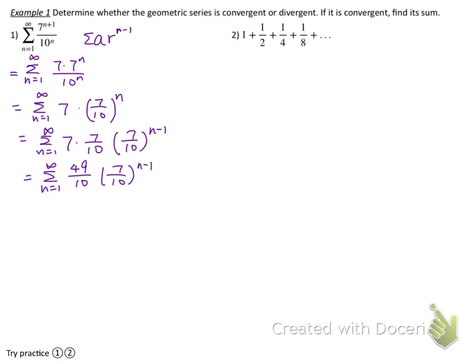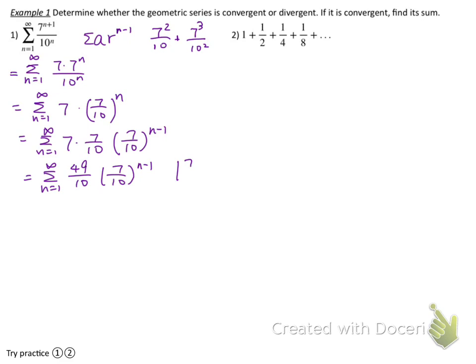I still think, in a way, it's easier if you write a bunch of terms and see. Our first term would be n equals 1, which is 7 squared over 10, plus n equals 2, 7 cubed over 10 squared. You will see the first term is 7 squared over 10, or 49 over 10, and meanwhile you are multiplying your 7 over 10 on top of it for the second term. It might be easier.